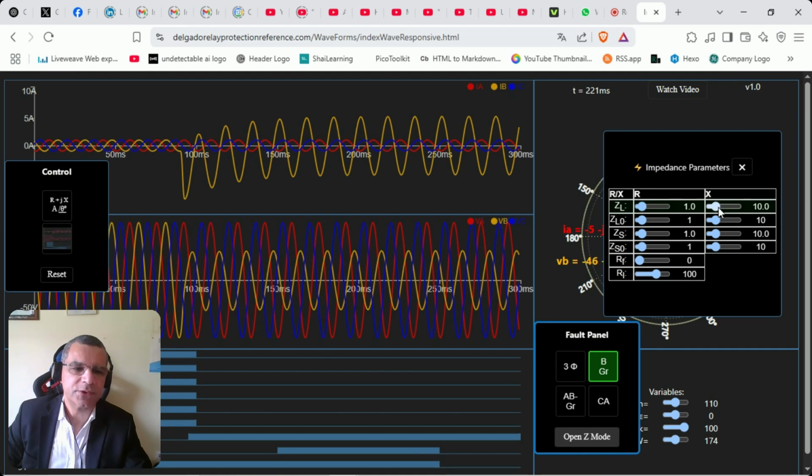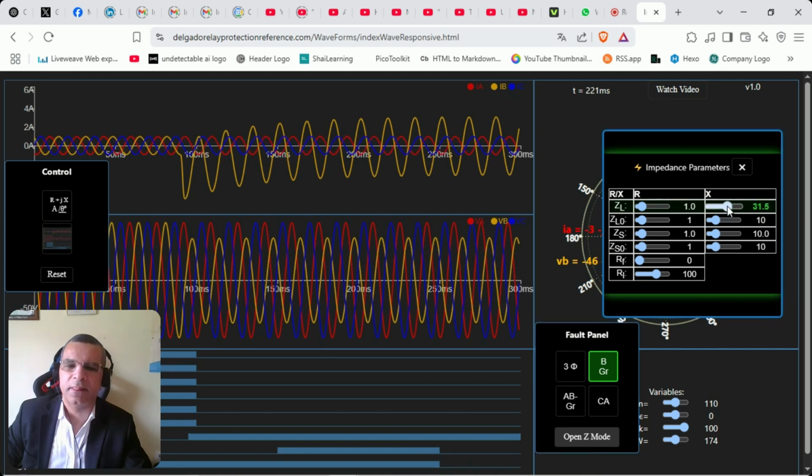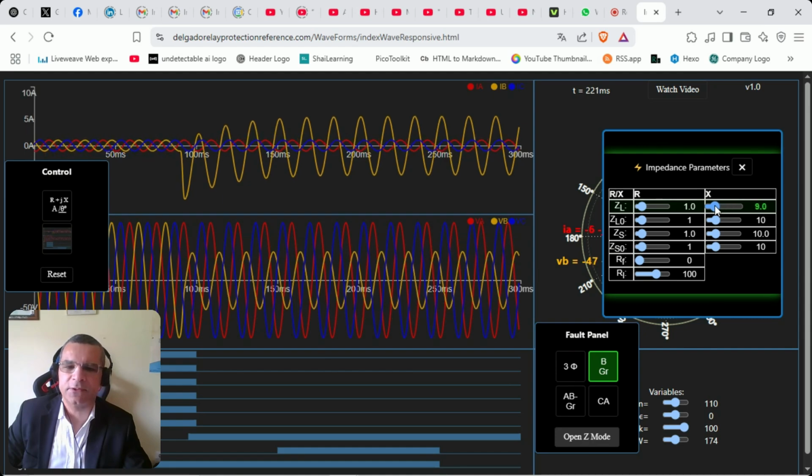So for a short circuit here on the B to ground, if I increase the impedance, the reactive part, you can see how it influences the decay of the fault here.